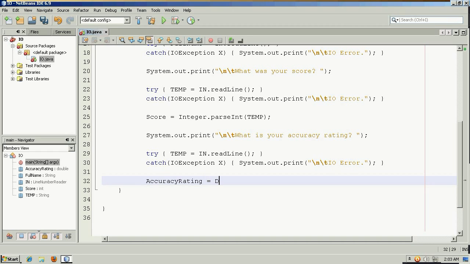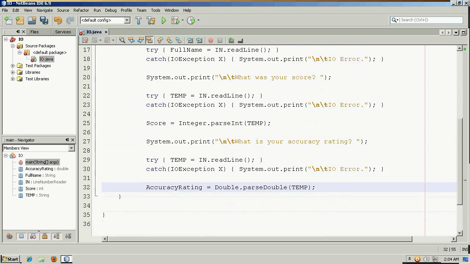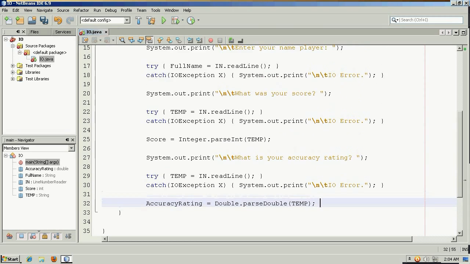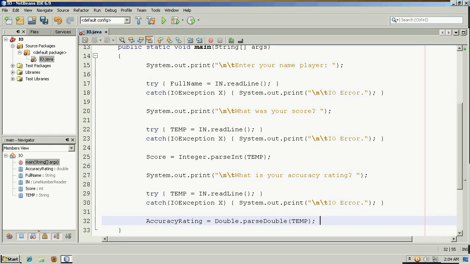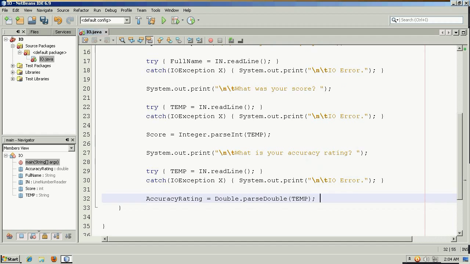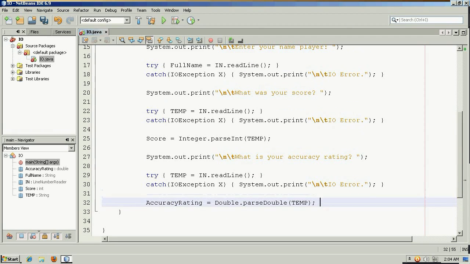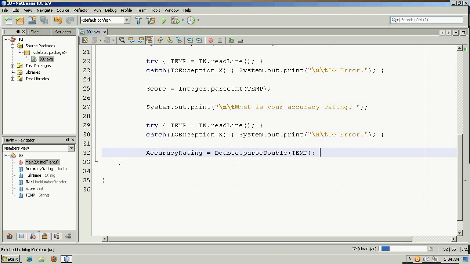Double.parseDouble, and again, I can pass in my string there. Now personally, I prefer nesting the first way I showed you. I think it's a bit less code, but maybe this is a bit easier to follow. So again, look at the way the logic flows and the basic input-output operation. Question, response, question, response, question, response. And then in the case of going from one data type to another, we have to convert or parse a string to either an integer or a double. Okay, so let's do this, and we will compile the project.